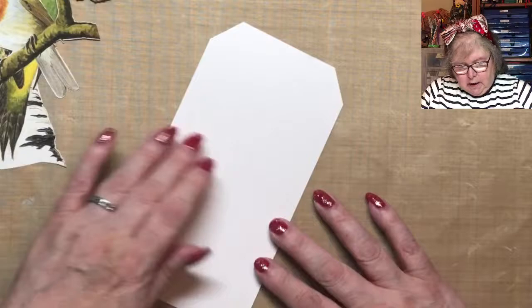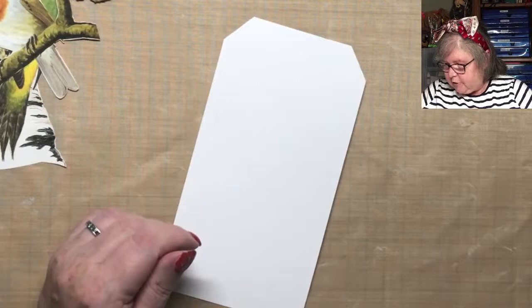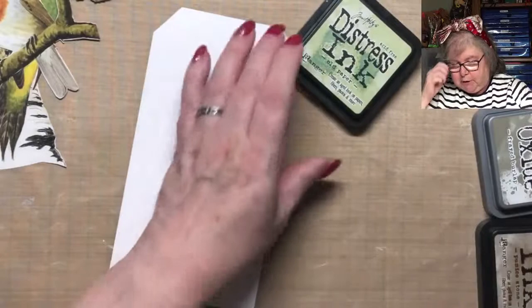So what I'm going to use on the back, I think maybe a little bit, are some greens, some green distress inks. I'll leave the frayed burlap out and the pumice stone because I might want those. Old paper I'm using because my bundled sage is dead. My bundled sage is no more.